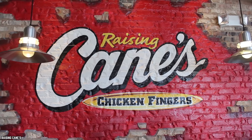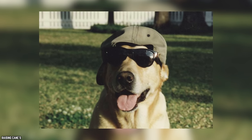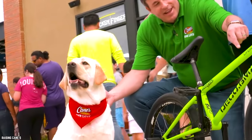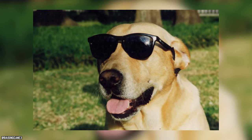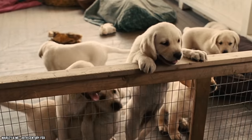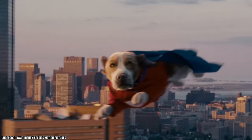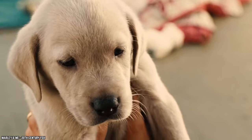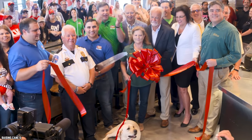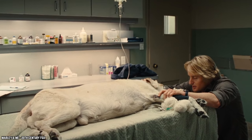Todd's dog, who would always pay visits to the construction site, did way more than give his name to the chain — he also became the official mascot. The original Cane and Raising Cane's namesake was a friendly pup who loved to be around people and would wear all kinds of things, including Todd's sunglasses. When he eventually passed away in 1998, Graves's wife gave him the ultimate Christmas gift: a new Labrador puppy named Raising Cane 2. She became the new mascot and also a certified pet therapy dog, regularly visiting children's hospitals and providing therapeutic care around the country. She was a fixture at the restaurant support office and community events until she died in 2016.